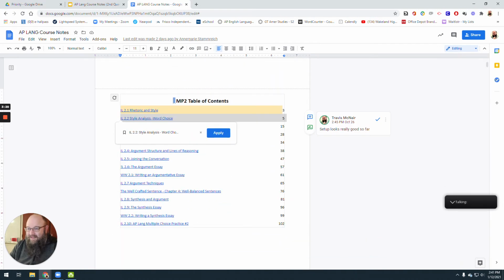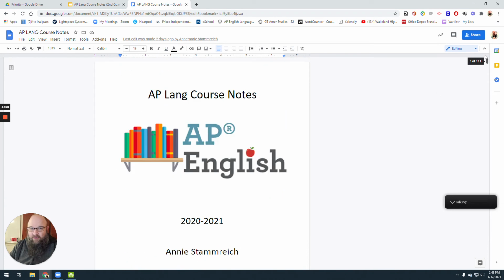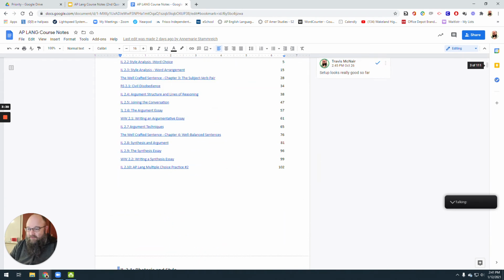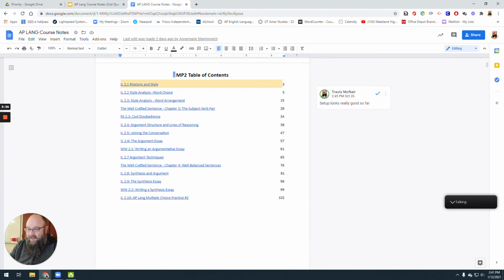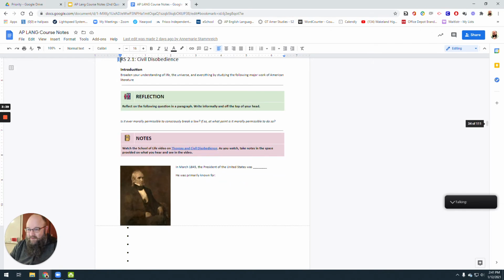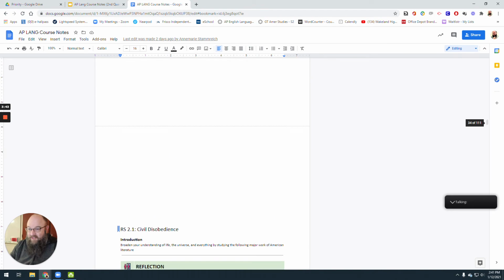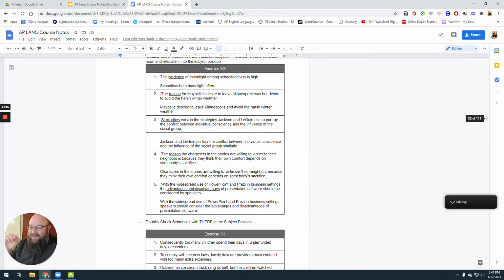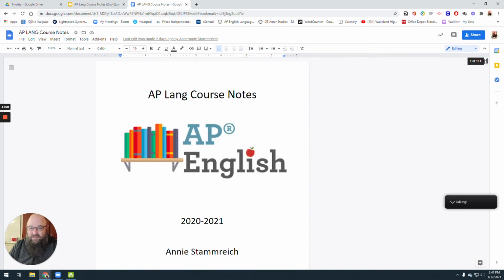You can insert that bookmark link so that you can then click wherever you want to in the whole document. So if you need to go back and get a refresher on something from civil disobedience, look, she's got it right here. RS 2.1, civil disobedience, boom. There's some of the parts she skipped. But anyway, she's got some really detailed work elsewhere. So anyway, that is what you need to do.